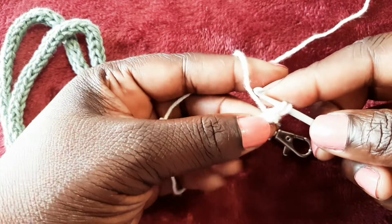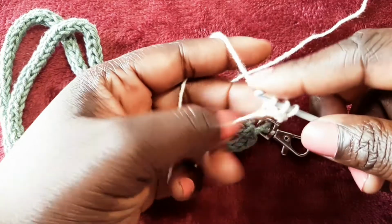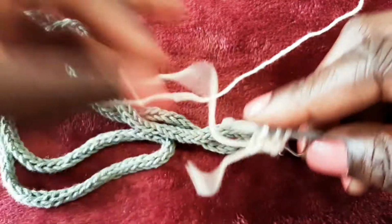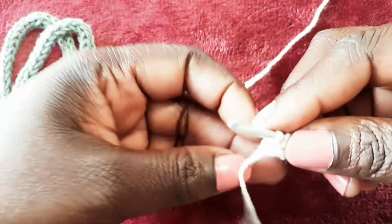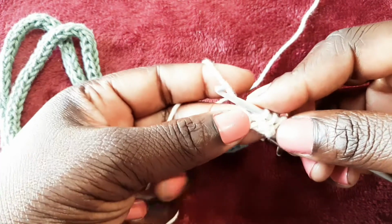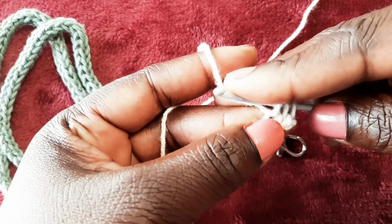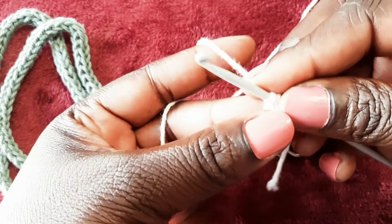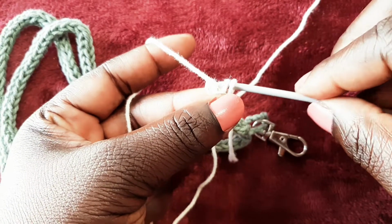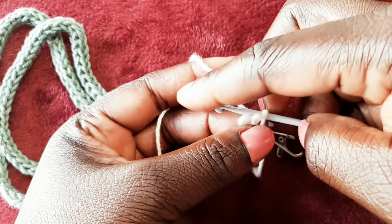Yarn over, pull, leaving it on your hook. Go to the other one, yarn over, pull. Now we have 3 loops on our hook. So what we're going to do, normally I just like pinching it so that my yarn doesn't get loose or come off my hook. So I normally pinch it like this. You can see how it is. So normally I hold it like that. And I'll leave the 2 loops out, draw them off my hook.